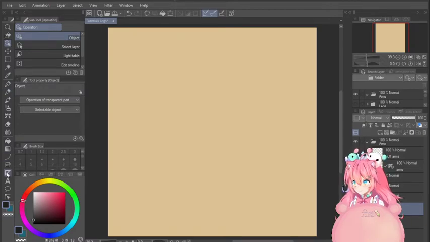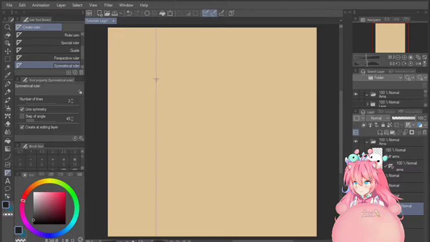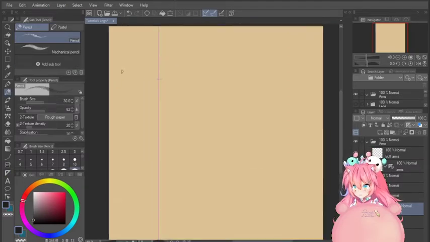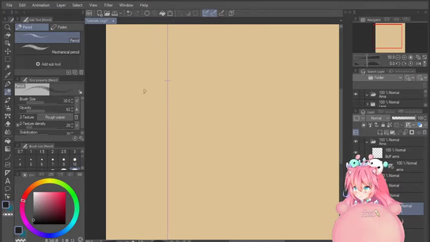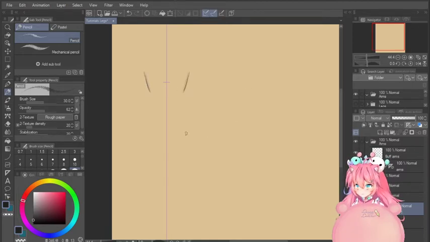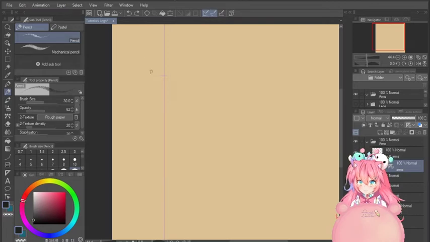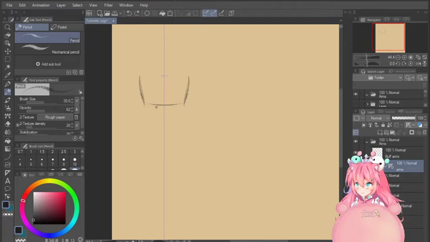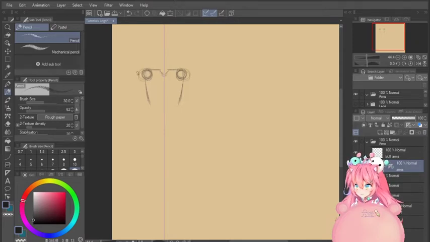Cool. I'm going to use the symmetry ruler again today, just because it's nice and convenient. Arms, obviously, are on top of the torso. So, just wait a second. Gotta make sure it's on the right layer, dang it. Okay. It's on torso. So you've got to make sure that your torso is nice and convenient. Okay. Shoulders are the important thing.